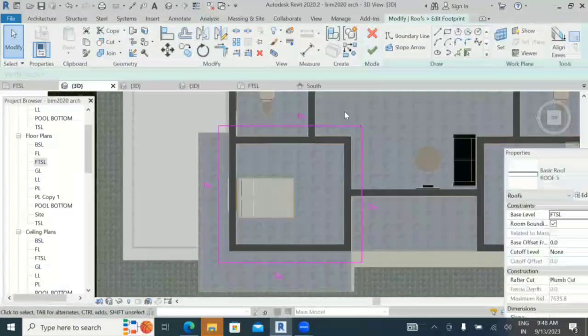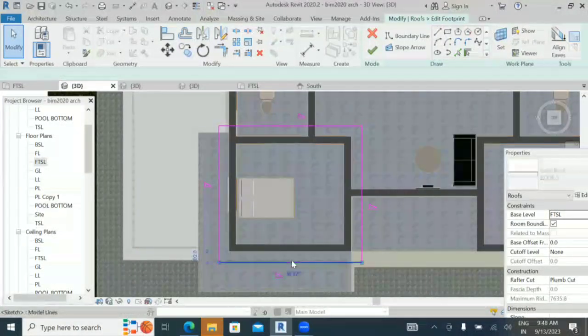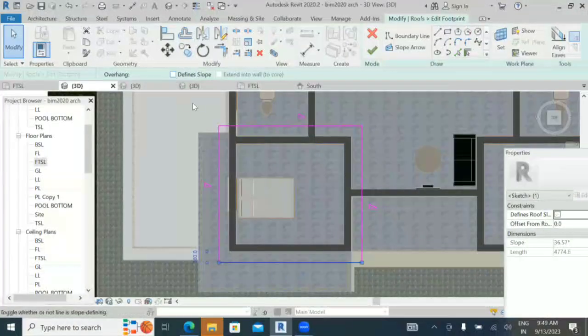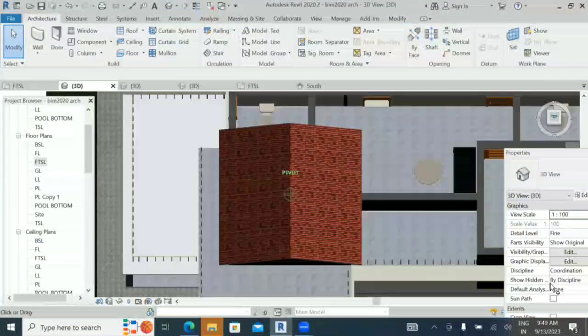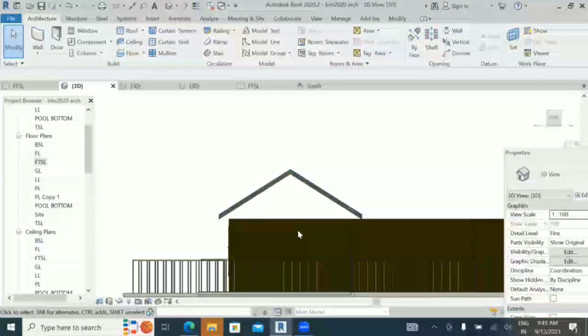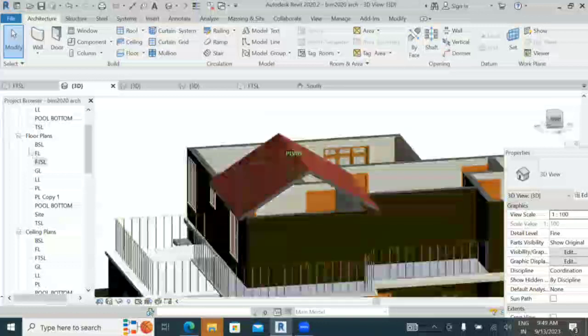Select this, and I want slope only in this direction and this direction only. Then you click this and untick this, and click this and untick this. Okay, then click the option, and then we have to go to 3D view, and you can see the 3D view is like this.